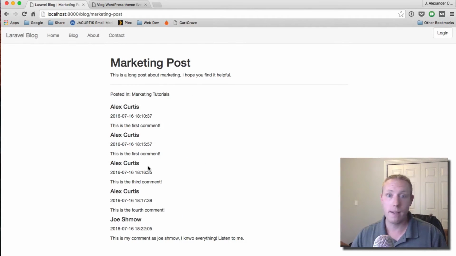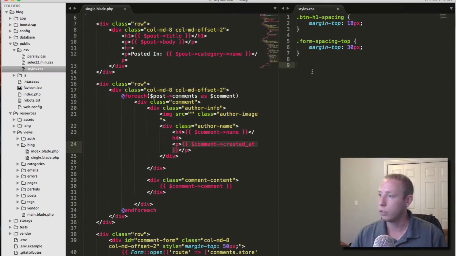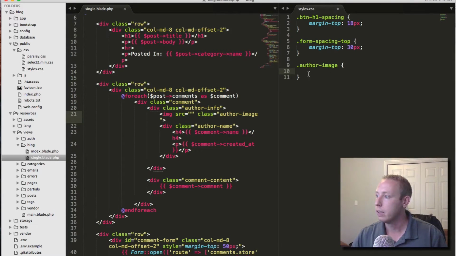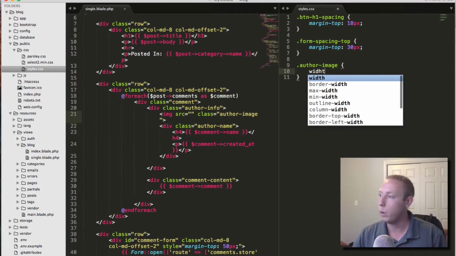Okay, it's looking better already. It really is. Okay, so let's see. We're going to want to make this a little bit lighter color, and we're also going to want to get these a little closer together probably. And then let's get our image working as well. So let's do the image right now. First of all, we're going to go over to our CSS on the side. And we've got this author image. Author image actually targets the image tag right here. And let's set the width.